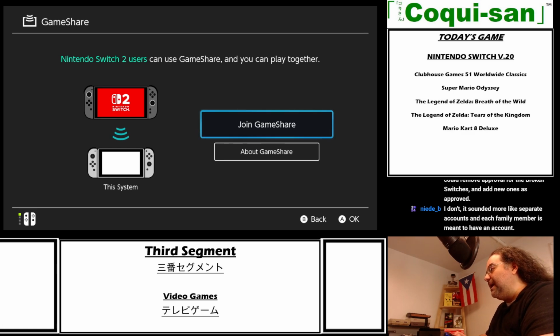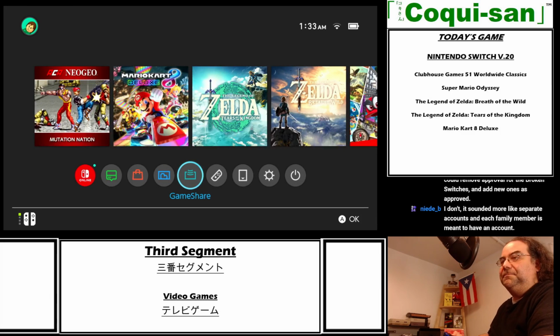And they included that, and they made it backwards compatible to Switch One. So it all depends on the compatible game. Like Mario Kart 8 Deluxe, if you have one Mario Kart 8 Deluxe cartridge, then you can actually have other players join in on the Switch One. At least that's what I'm thinking here.